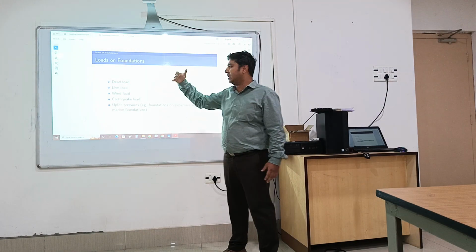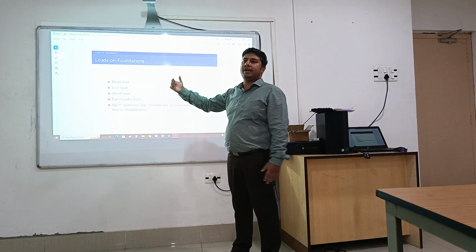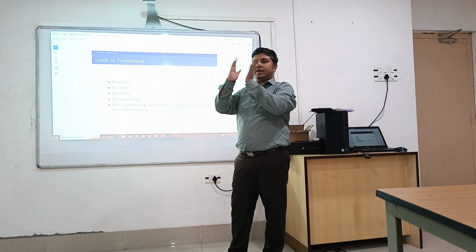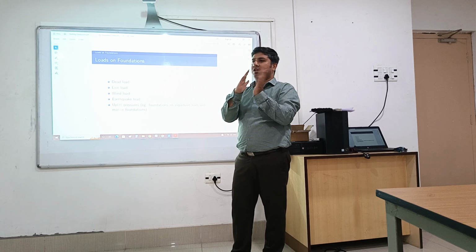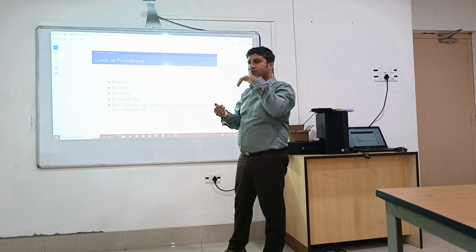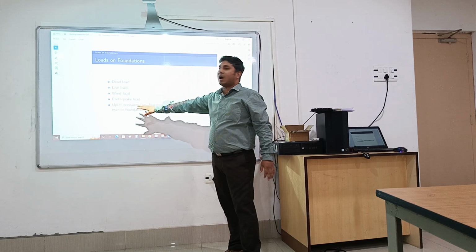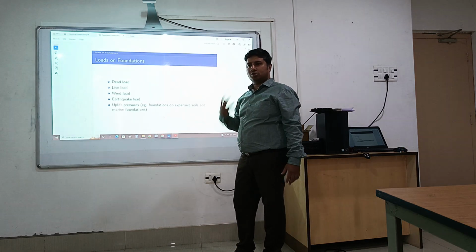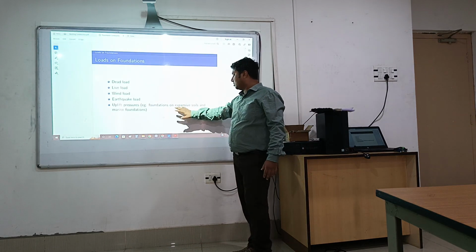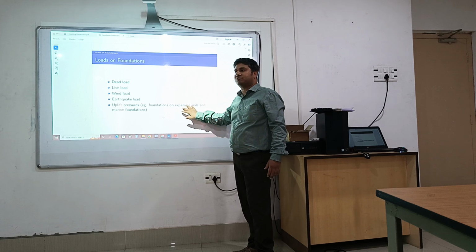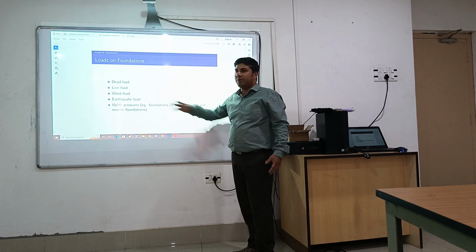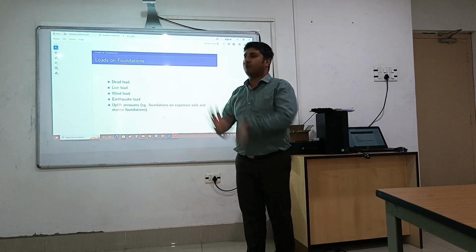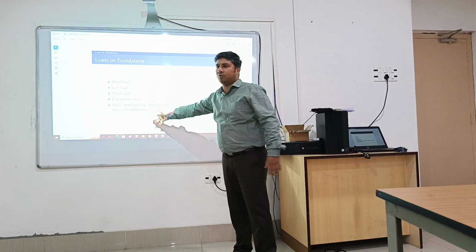Wind load, how is it coming? It is coming horizontally. Wind load and earthquake load come horizontally, and the impact is that they can topple the structure, so there will be impact on one side. There will also be uplift pressure due to the presence of water in the soil. Especially for expansive types of soil, you will find this uplift pressure, where the structure is pushed upwards, opposite to all these other loads.